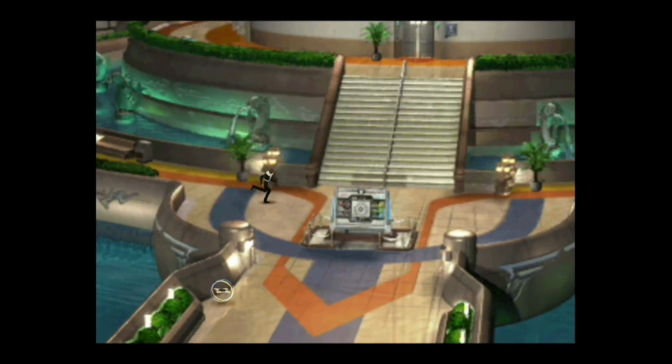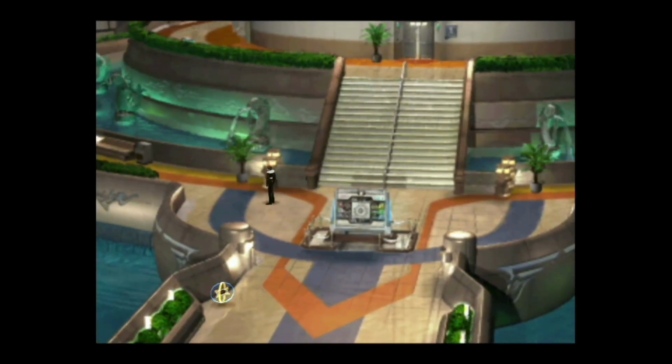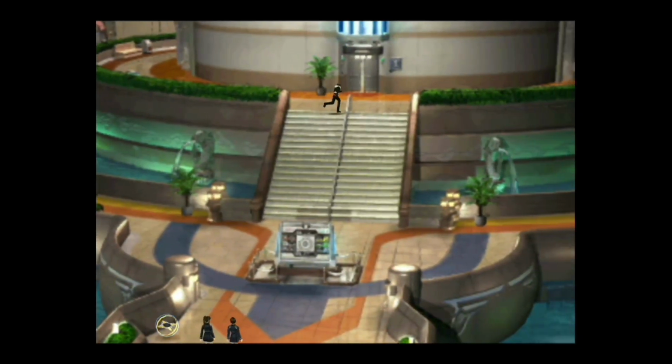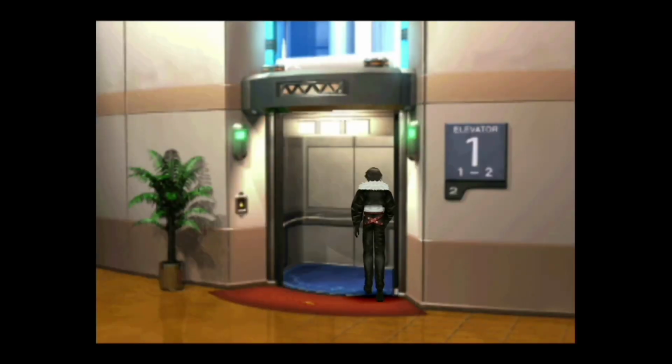So no big deal. By the way, to respawn that kid, basically just go in and out of this area here and that kid will eventually respawn to get the mini-mog card. So just know that you can do that. Okay, let's head upstairs.